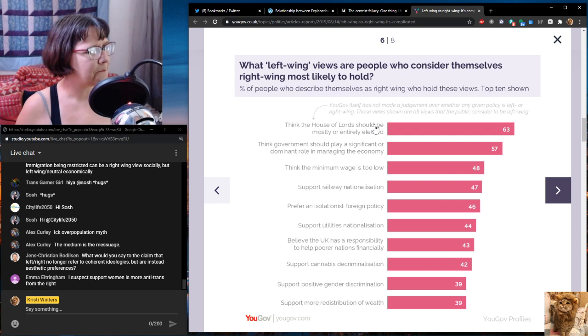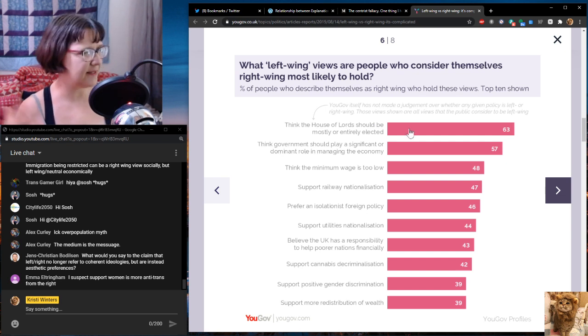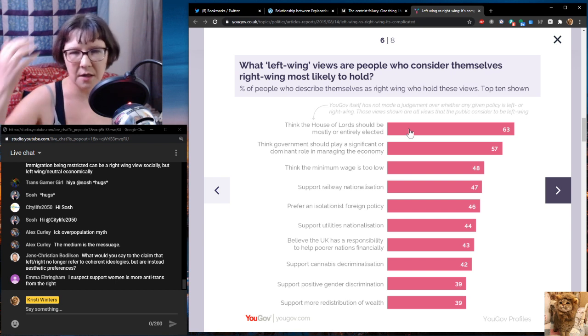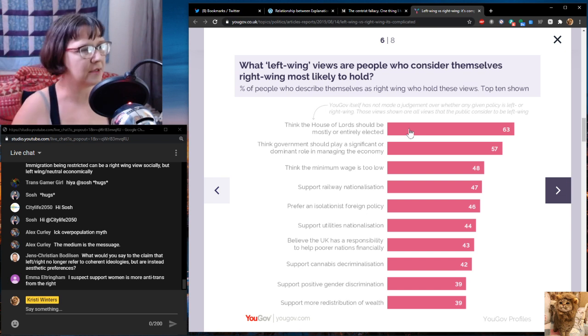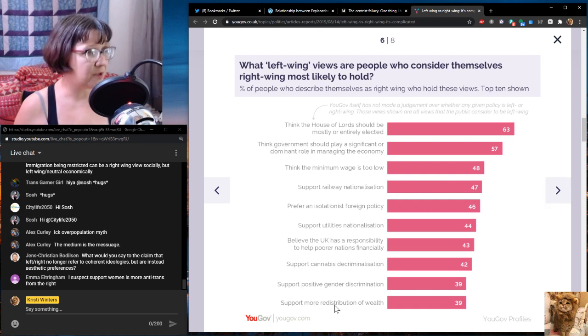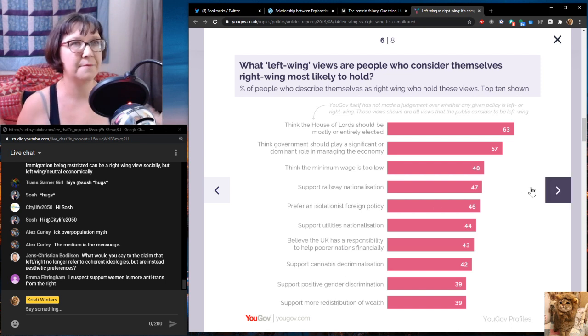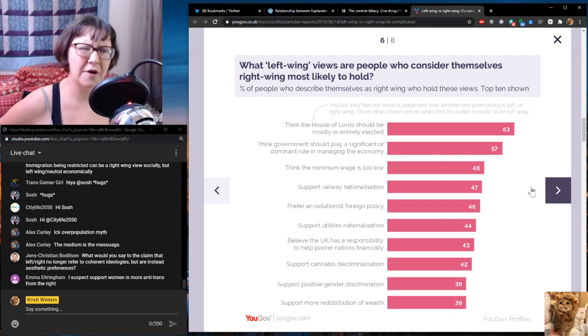So let's see here. Other than the House of Lords, which I think is a kind of weird one, it's a bit of an outlier because it's a procedural type of thing. It's not economic or government. It's about democracy, really. But here we've got government being in the economy, government running the economy, nationalizing utilities, the government giving money to poor countries, and supporting the redistribution of wealth. I know I saw another survey recently that showed that people who vote for the Conservatives are actually far closer to the center than the policies of the Conservatives when you rank them according to a left-right scale.